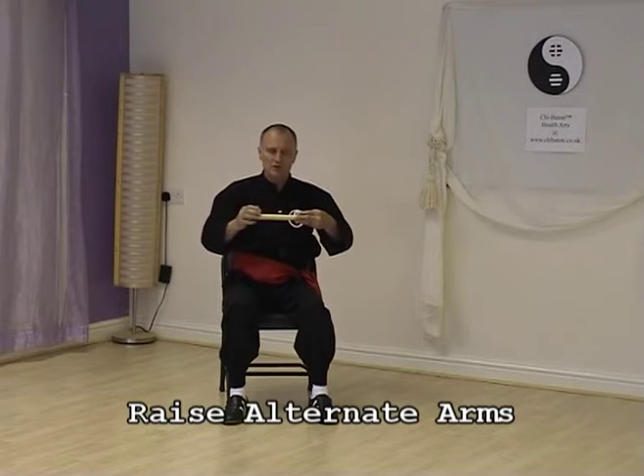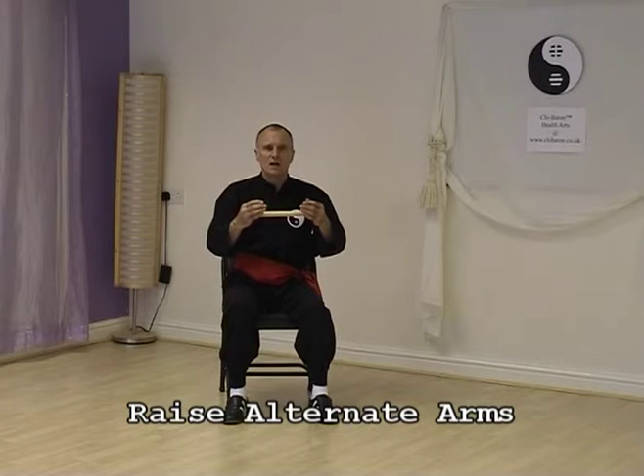Hold the Chi Batten one to two fist distances from the centre of the chest. In this exercise, as you breathe in you draw your right elbow outwards, and breathe out, lower. Then the left elbow — breathe in, expressing, and breathe out, release. Keep the shoulders down throughout. Breathe in, push the elbow to the sides, express, and release. Breathe in, express — placing the tongue on the roof of the mouth — release the tongue. Express left arm, release, express right arm, release, express left arm, and finish.